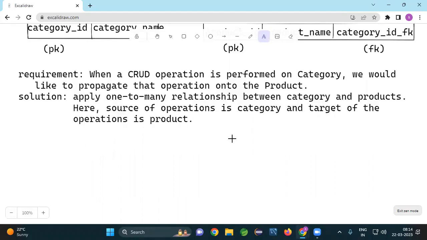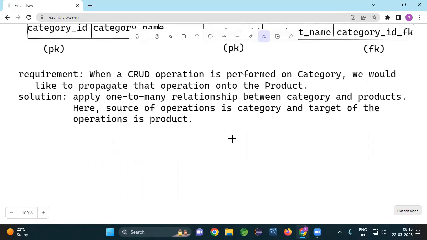Category has a collection of products, or a group of products. This is the way we can define one-to-many. So whenever you want to define one-to-many relationship, in the source entity class you need to create a reference variable of type collection. That collection can be a list, or you can use even set, or even map collection. Any one of the three, list, set, or map, we can use. Basically, why do we need a collection reference variable? To store the products belonging to a category. So how can I provide a has-a relation between one category and multiple products?